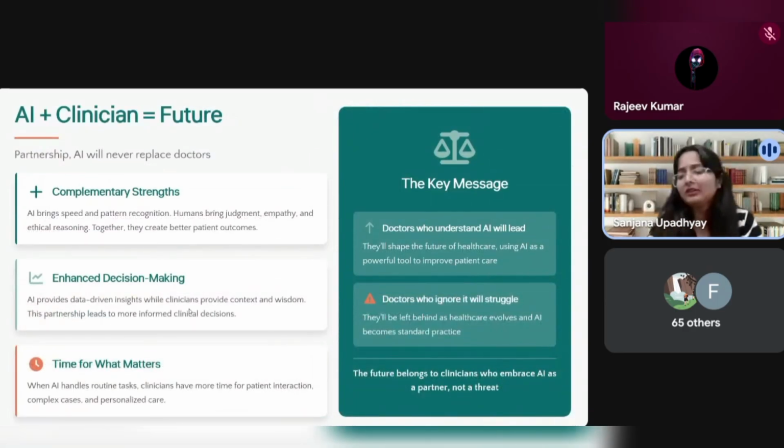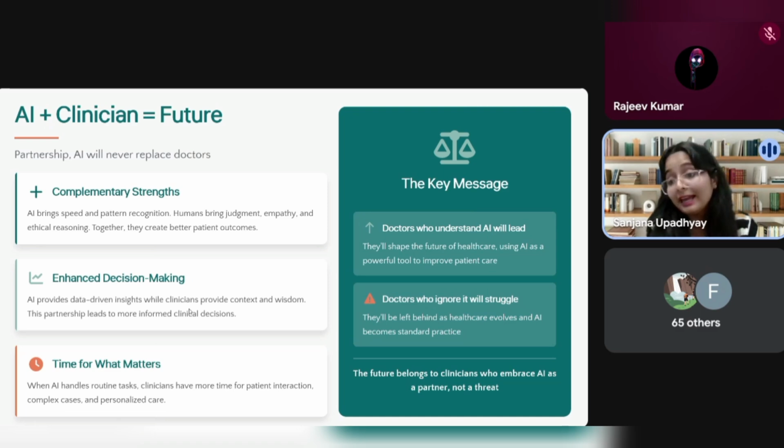So why AI plus clinicians? In this workshop, around 50% of those who registered are doctors. I'm very glad to have you all. Along with that, we had around 40 to 50% students who are from healthcare backgrounds as well. Why AI and those medical backgrounds can intersect is that it is going to be the future in healthcare. Not just engineers, but doctors can contribute as well, because they have complementary strengths. We have all the body knowledge, we can understand what the person is saying, what the disease is, what the outcomes are, and all those things we know.